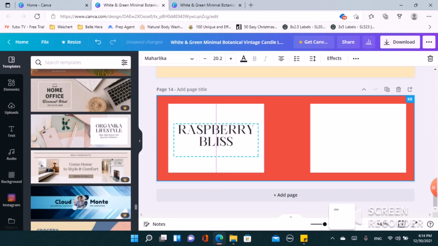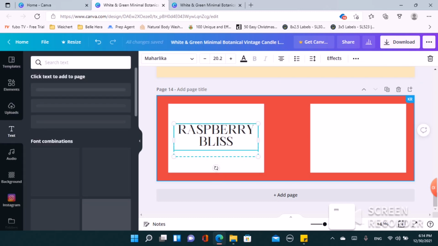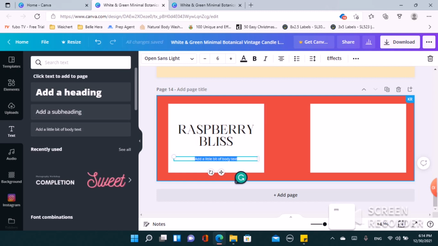and then you can go to the text side and add a text, and I just want that to say body whip. And when you see up here, you can change the sizing. So I want that to be bigger. And as you're moving it, you can see where the lines show up to help you center it with this whole thing. So I love that feature. It's going to fit right into the box. It's going to align with the words that you have above. I'm going to click on that again, and right below, I'm going to put the ounces, so 7.5 ounces here.